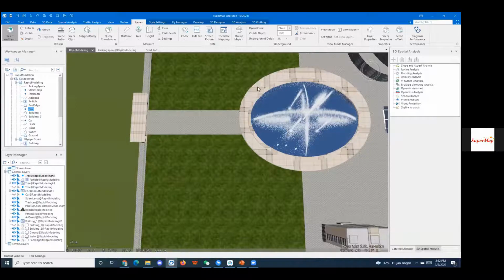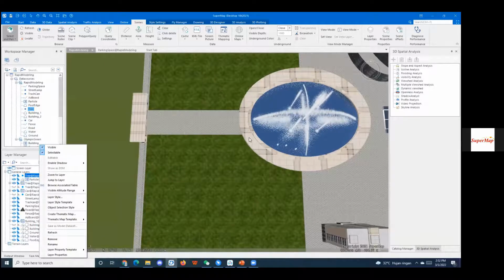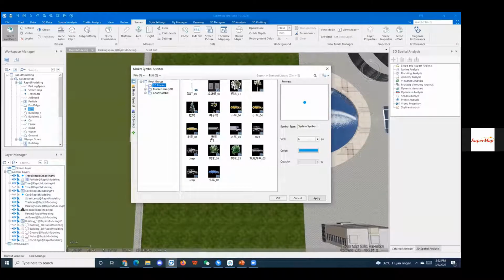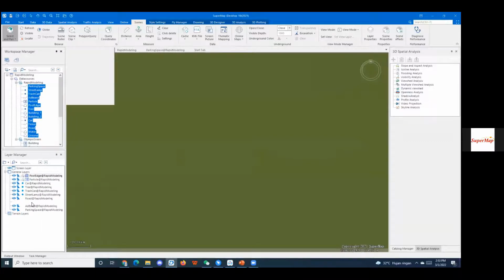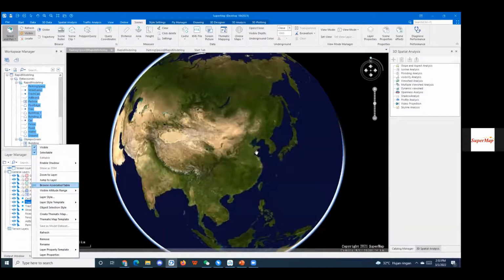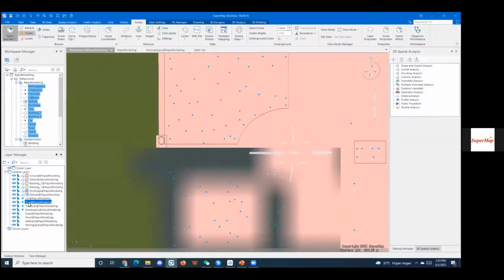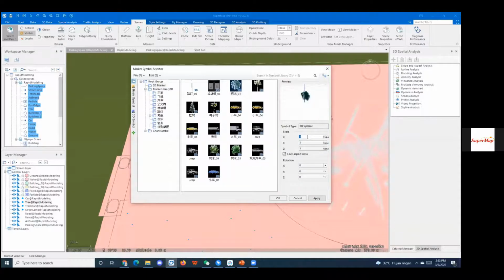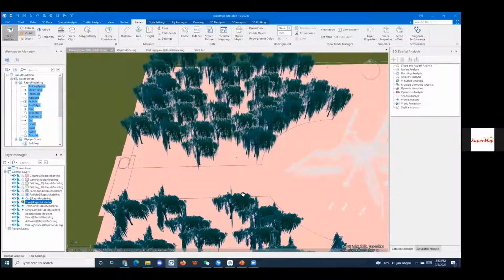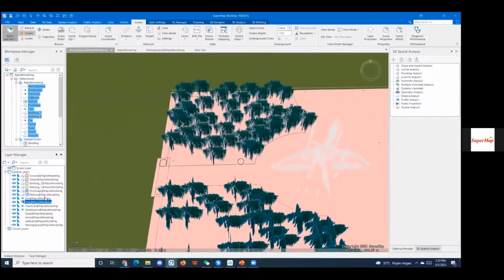And then we can choose 3D marker. For example, I'm going to use this trees, and then we can change the scale. For example, 8. Click OK. Oh, let me open it back. So here we can change the layer styles into this, for example. Yeah, something like this. We can change the 2D points into 3D symbols using these layer styles. So based on these steps, we can also do it for other features.